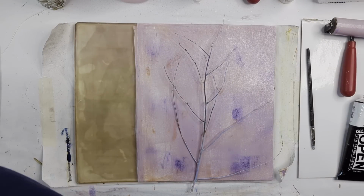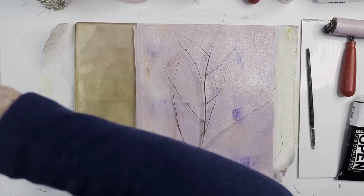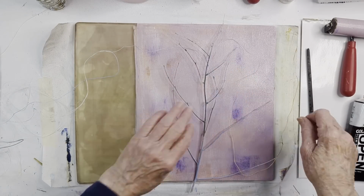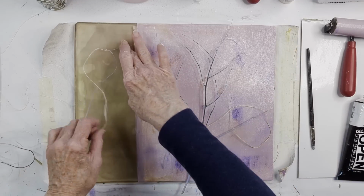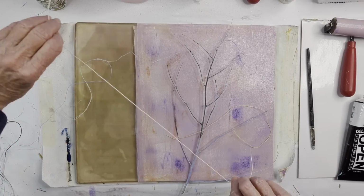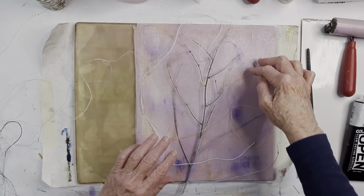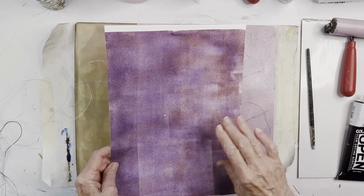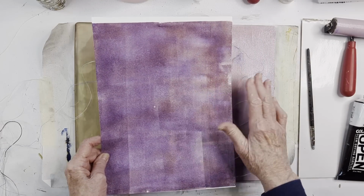I'm going to put in my little twig there, and I'm going to combine that with a little bit of thread string stuff. Which can provide some really interesting shapes and lines as well. There we go. And this is sort of going to be a two-tone one here with a slightly darker accent color, and then something similar for the next level. So this is going to be more muted because there won't be as much contrast.